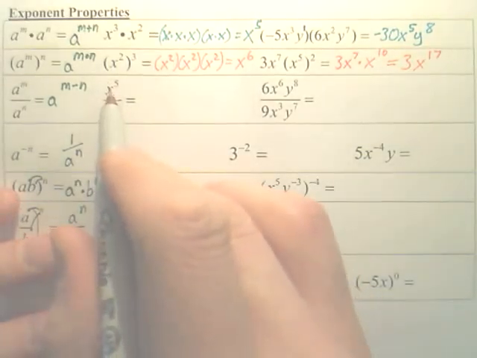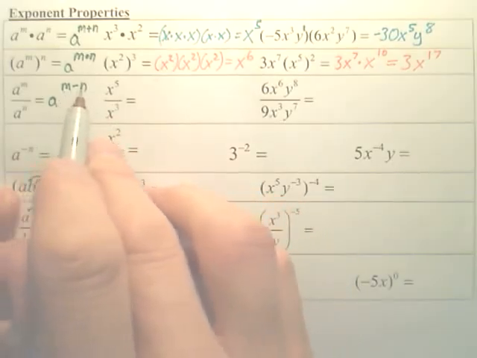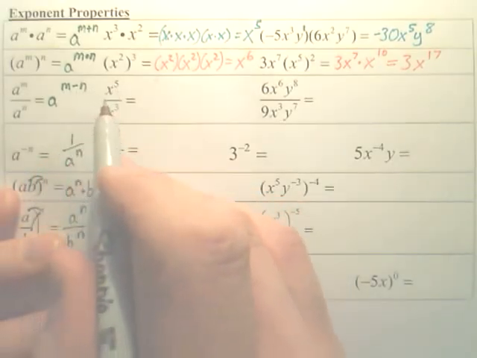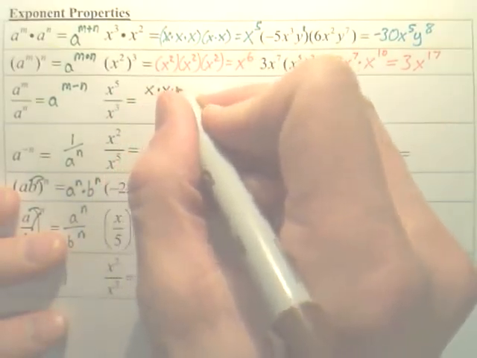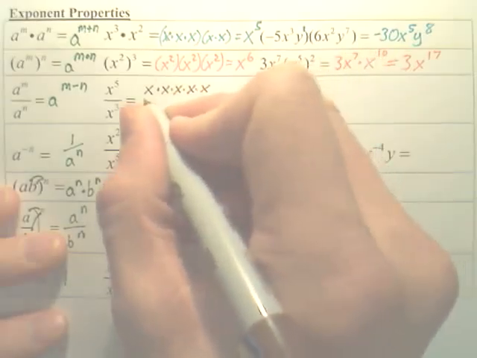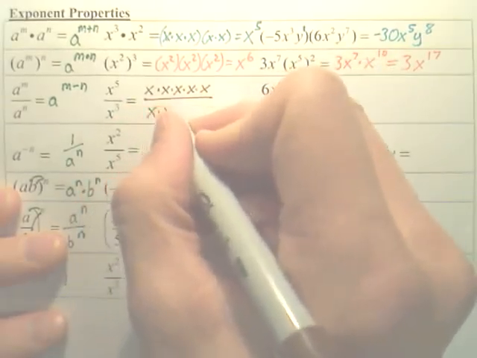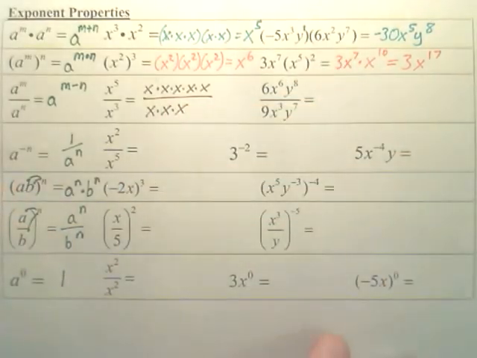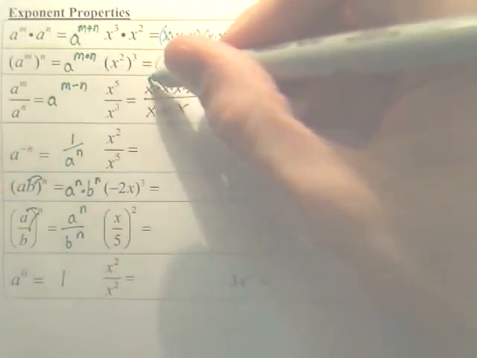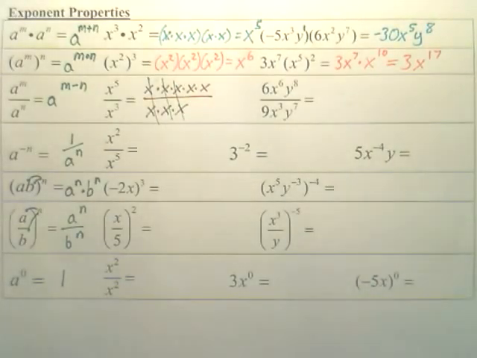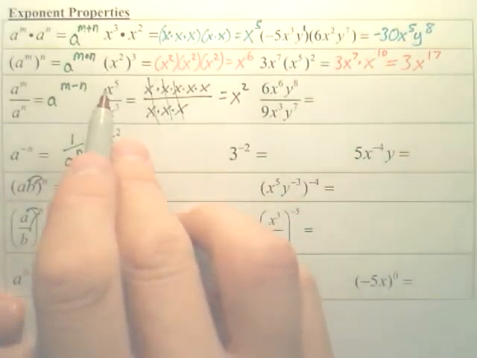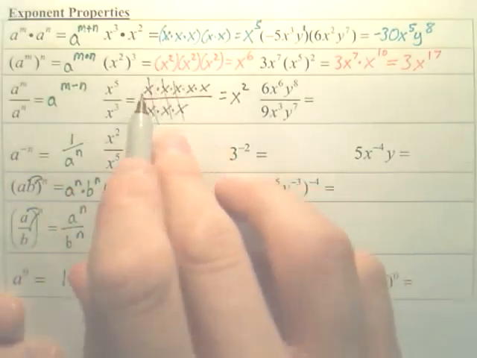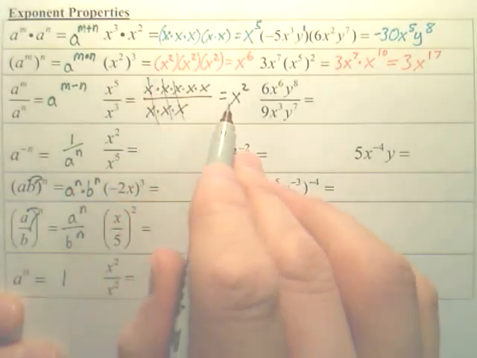For this one, when you divide, if the bases are the same, you subtract. So what's 5 minus 3? 2. But what's technically happening, x to the 5th means this. X to the third means this. Now, watch this. Can't you cancel? Isn't that x squared? It's always good to know where it comes from. Instead of just trusting me by saying subtract the powers, here's where it comes from. You write them out, you cancel them out, x squared.